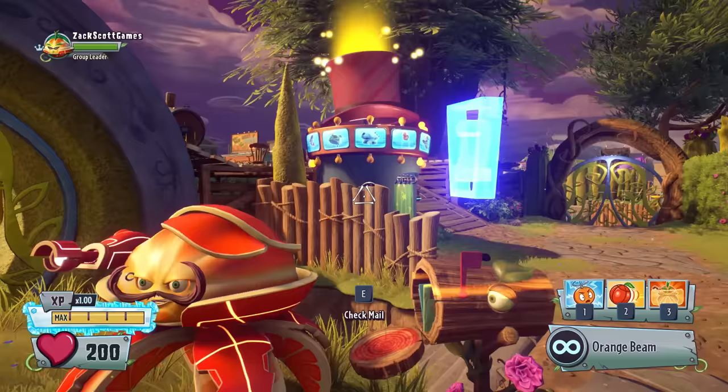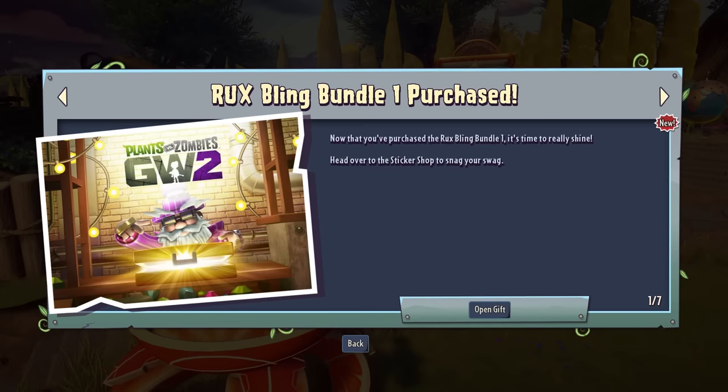What is up, guys? Zack Scott here playing Plants vs. Zombies Garden Warfare 2, and there are two new Rux Bling bundles available for $9.99 each. They're $8.99 if you are an EA Origin Access member. These have items that you might already have. I went ahead and bought them to support the game, and also because one of the items I don't have.